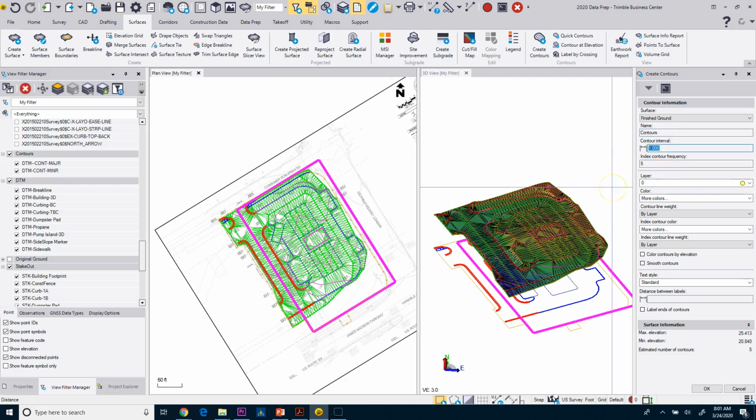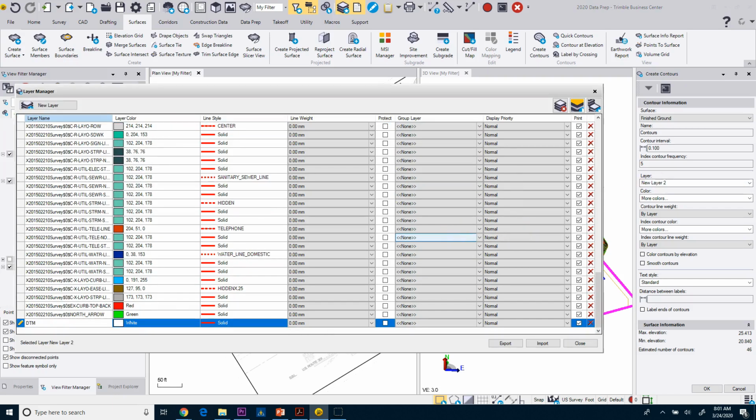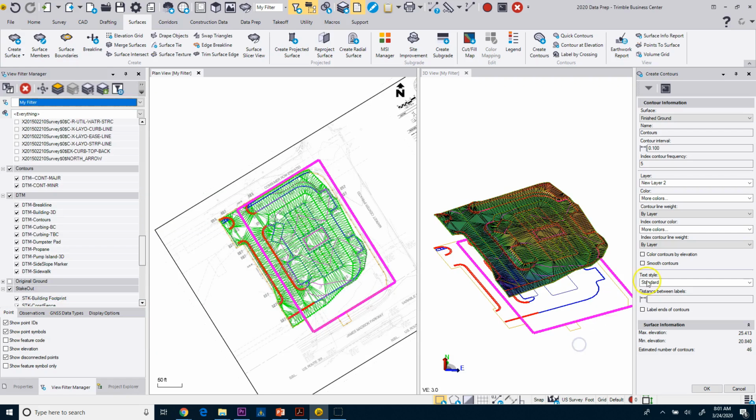A lot of guys will come in and again, when they're doing the data prep, maybe they bump this down to like a 10th, and they're going to put it on a layer. So these would be my DTM dash contours. And we'll set the color to, I'm just going to set it to this brownish color, and we'll protect it. And as far as a group goes, I'm going to put it on this DTM layer as well. Okay. Click close.